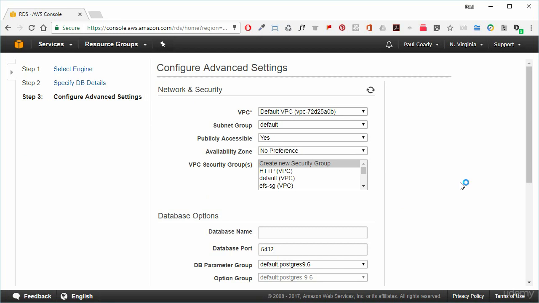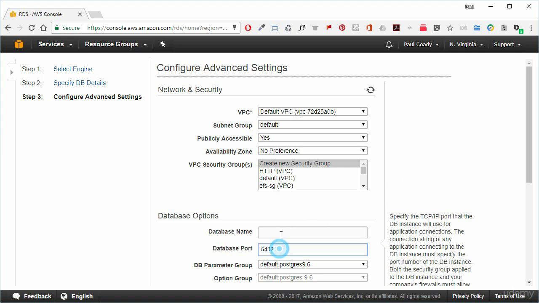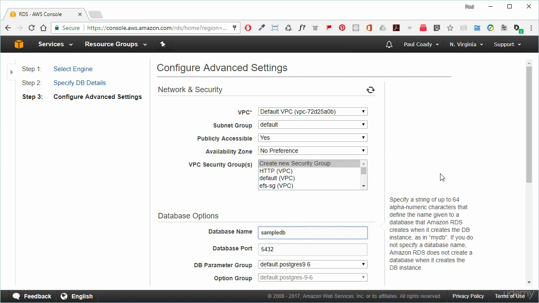Now I'm going to leave create security group as it is, and what it will do, it'll create a security group that will have inbound access on the database port 5432. We will be creating a security group in the last of these series of labs where we're doing a database migration, where we'll have another security group rule that will have access within the same security group. And we'll put our database name there.